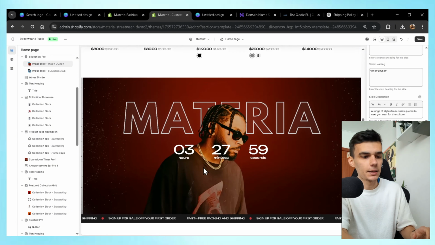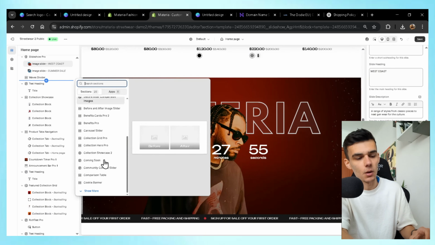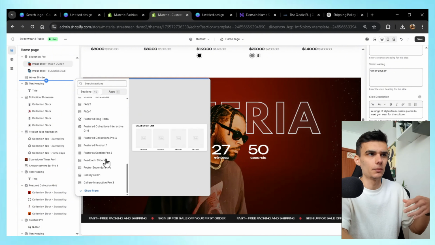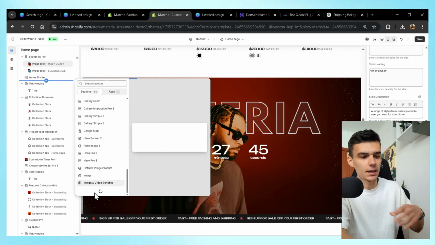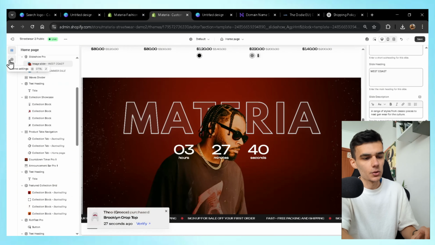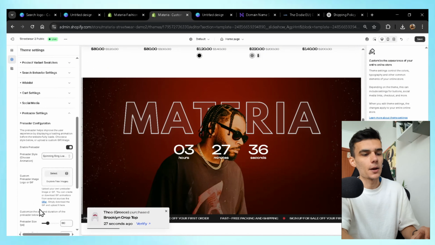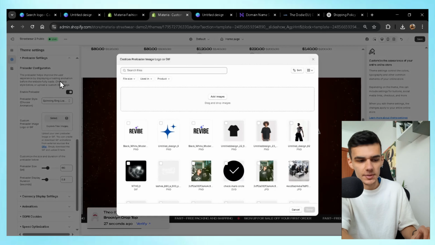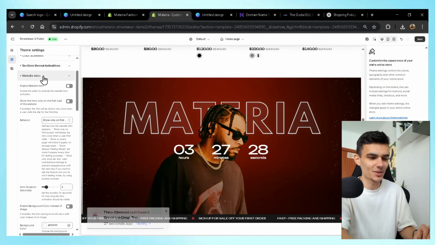If we click to add a new section, you will see that there are over 70 plus sections you can choose from, comparing this to Dawn, which has only 10 or 15, I think so. You know, there are so many features, I can't even go through each one of them. Now, going to the theme settings, we can also add a preload animation. We can add our own GIF logo. It even has a website intro, so you can create your own customizable intro for your website.